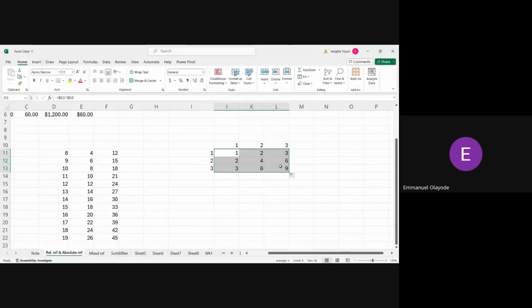Now, it's not about you just knowing this particular formula so you can apply it to another one. It's good to have the understanding of the formula, but what is really important is the logic behind creating the formula. When you understand the logic, if you have a problem or another thing you want to do that is quite different from the example I've cited here, you can easily apply it to anything. Just understand the logic, then you can apply it to anything.